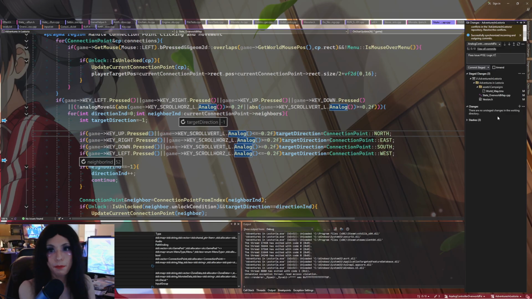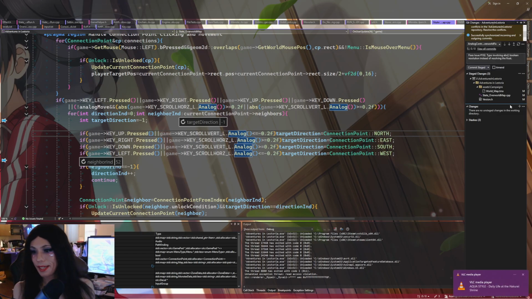Logic typo? I guess it's more just a typo, honestly. Typo involving absolute Boolean resolution instead of resolving the float. Okay.